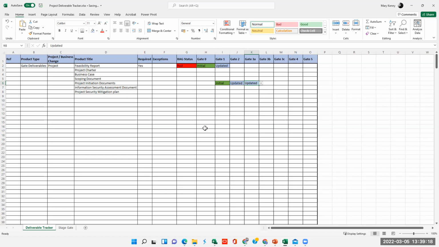So this is just an example to say you go to your governance frameworks. That will give you the understanding or list of the required deliverables for each phase of the project. Then you put them here and state what is required and what it is related to, and then you can track it to see if it's on progress.